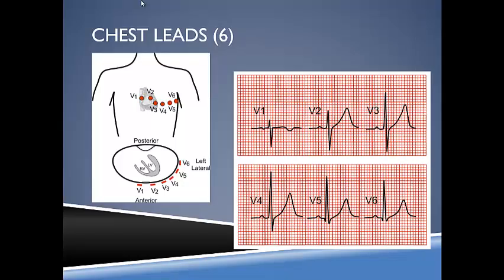intercostal space. With a large-breasted woman, these may be a little bit lower to go underneath the breast. You cannot lay these on top of the breast. And you can see the depiction here that it looks a little bit different depending on how it's looking, because this is looking in towards the heart.